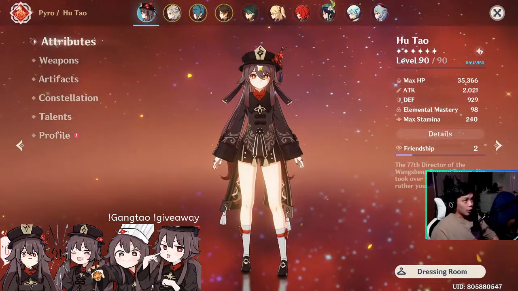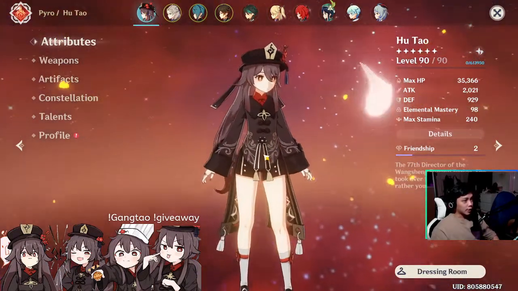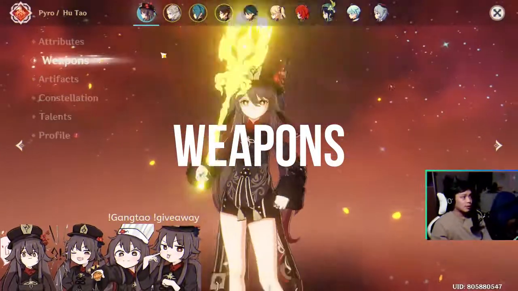Pull her. People compare Diluc and Hutao, which is the better Pyro damage dealer. Hutao is better because she can do a dance. Diluc is just grumpy. But yeah, anyways, let's move on. Weapons. Yeah, I forgot about weapons.